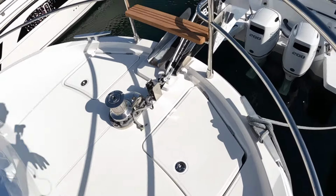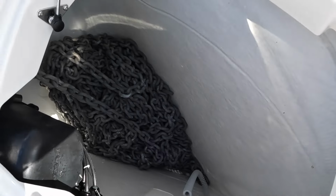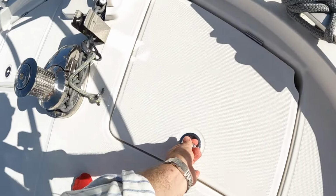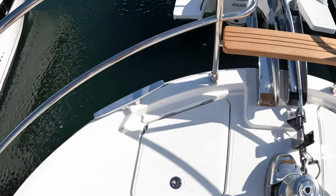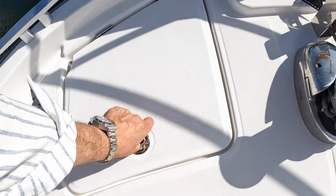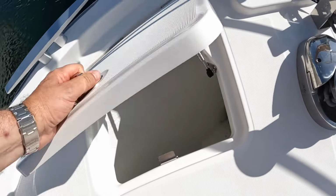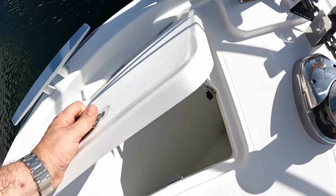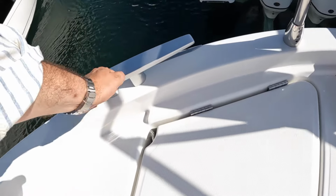And so what you've got here is anchor chain in that fella, thusly. Anchor winch there, space for another anchor on this one as well. Some people like to have two anchors on the boat, so that can go in there. And then that one is a separate big locker for fenders or warps or whatever else. So they put little gas struts on all of these. Some nice detailing into these now. Didn't always get that. Big cleats on here as well.